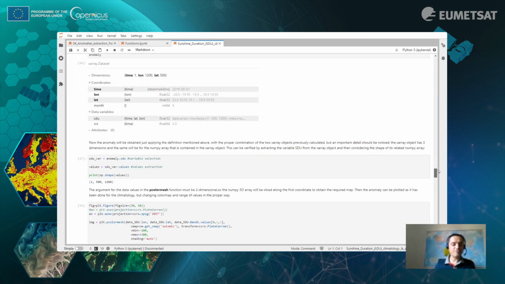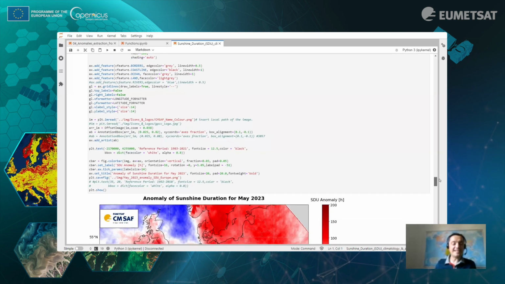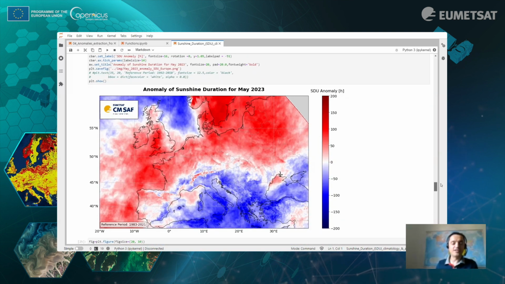And again, here we produce instead the monthly anomaly map for the full Europe. In this case, it is important to say that when we produce an anomaly map, it is very important to choose the proper color map, the proper palette. Usually, an anomaly map should be visualized with a divergent palette, and generally the area with no variation should be depicted with white, so that we immediately see which are the regions that have not been affected by any kind of anomaly during the considered period.